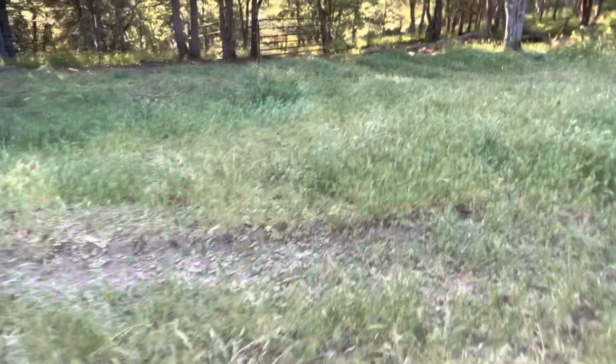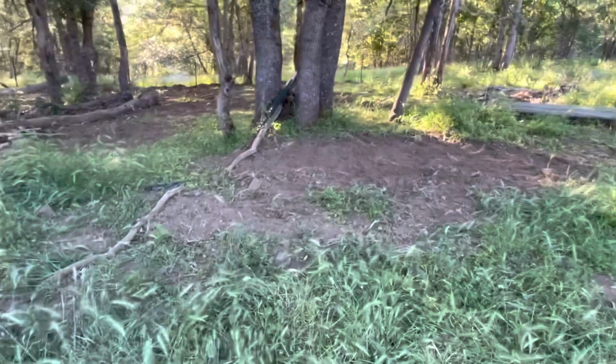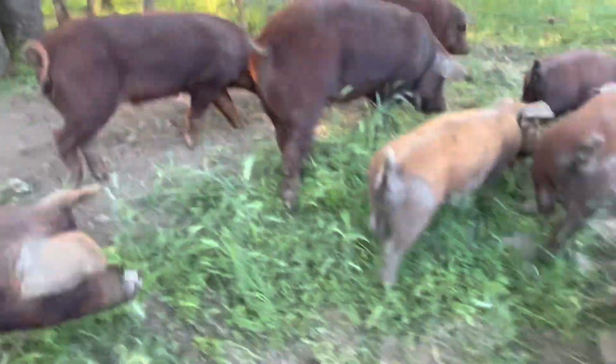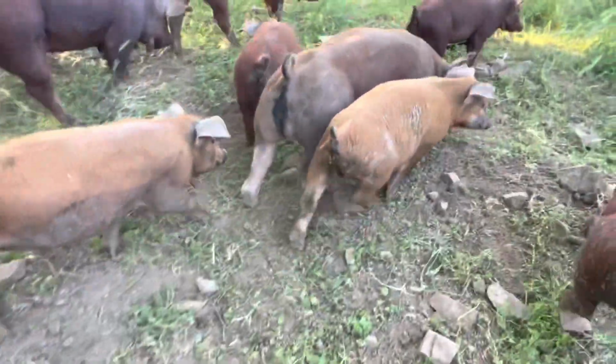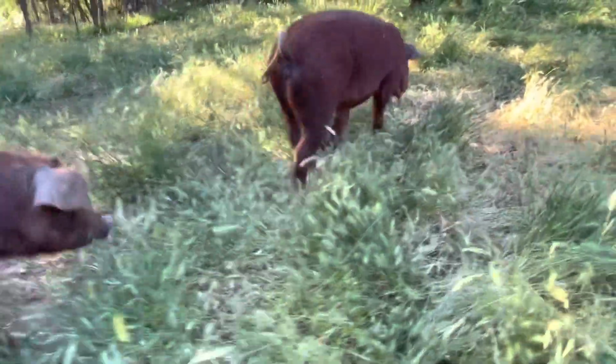So it seems like a small amount of grass, they're doing fine, because I have not seen much difference in the soil. Here they have cleared some of the grass already. See that? So they're choosy on which type of grass they're eating. You can see they cleared things over here. And like I said, I only fed them 300 pounds for the whole week. So they've been eating this type of grass here.